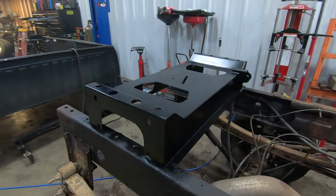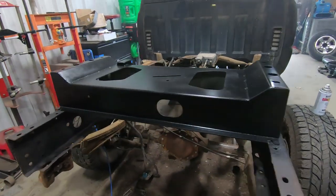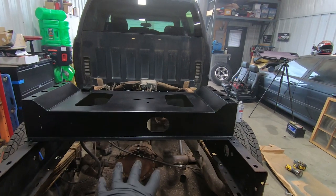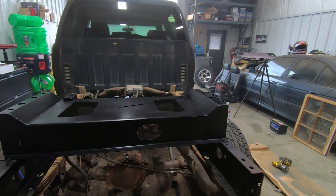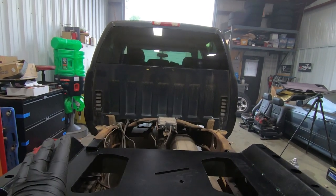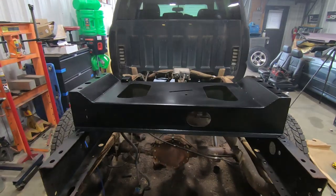We got the new rear cross member painted. We're just waiting for that to dry, because what we're gonna do is we're gonna pull this back, drop it down, and slide it right in between the frame rails, and then bolt everything together. Then we'll go ahead and put the front cross member in and weld all that stuff up, and then we can paint it, put this whole truck back together. So we're getting close, guys.